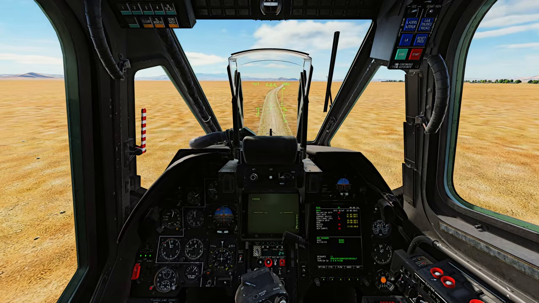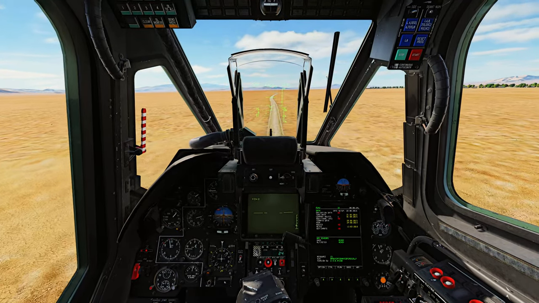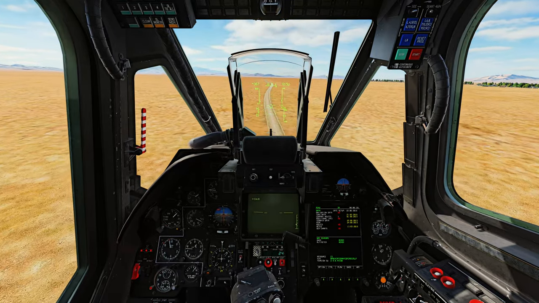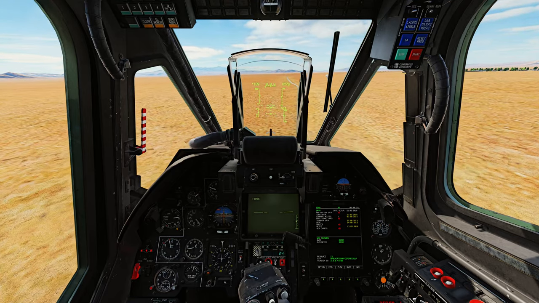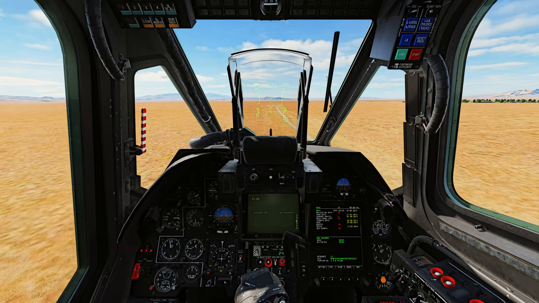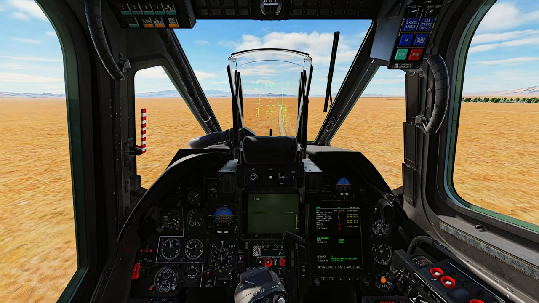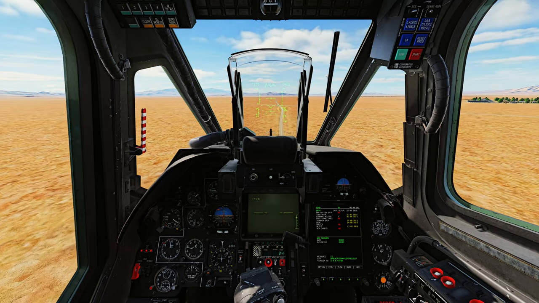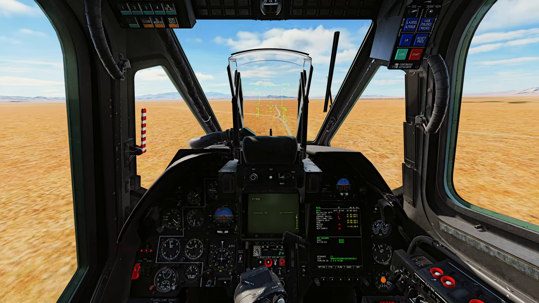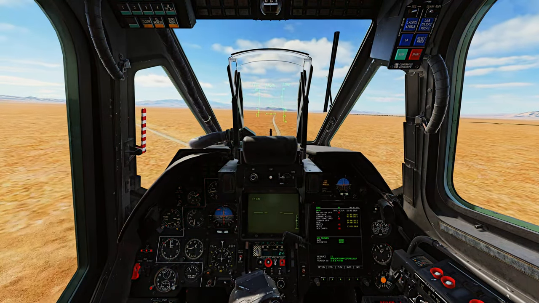So let's see what we can do about getting this up to speed and keep it at a decent altitude. Get her up to about 120 to 150 kilometers an hour, and try and keep it within our somewhat variables. I'm not a super great tester here or anything, as you can tell. Your average Joe pilot flying along, testing out things. And there we go. Better keep her at 150 at a max.